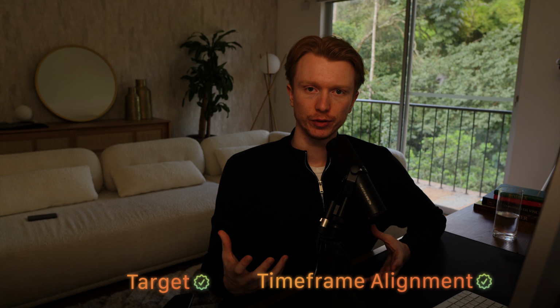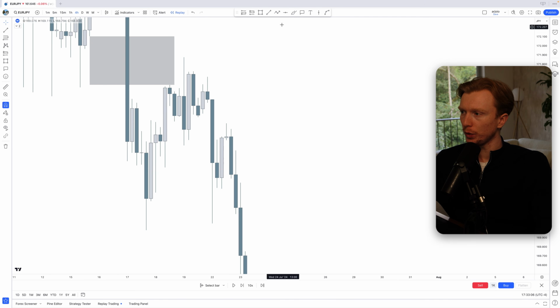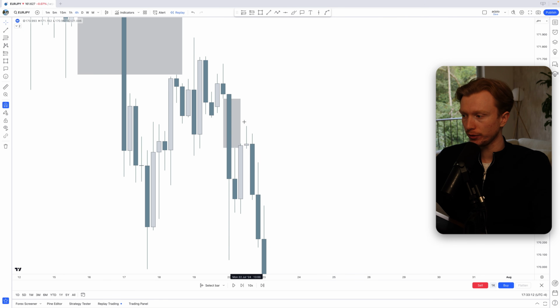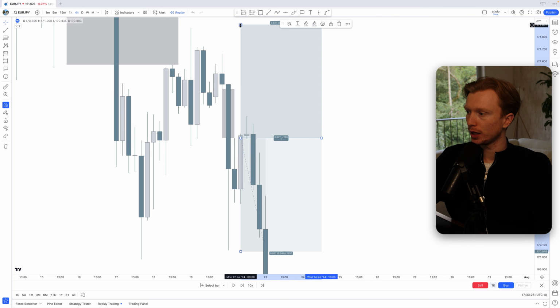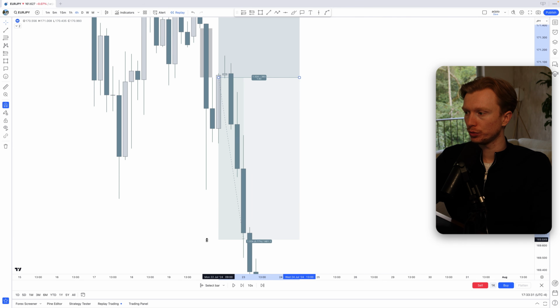But then the question rises, when do we go break even? Last piece of the puzzle, number 7, risk management. Risk management and going break even is very simple. Because when we enter from this 4-hour fair value gap right there, or again, we want to confirm it extra by going to the 15-minute or even the 5-minute. But for this example, let's say we enter on this 4-hour fair value gap and we cover the order flow lag high, targeting a simple 1 to 2 RR.